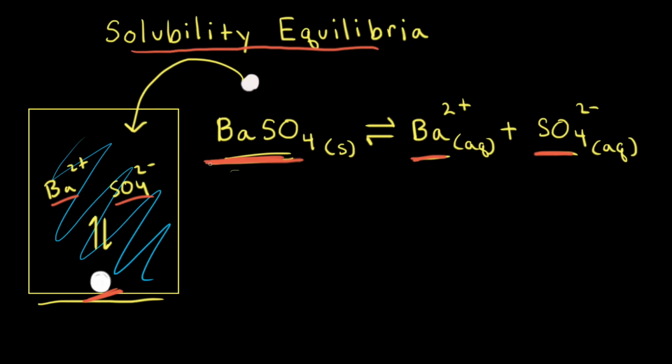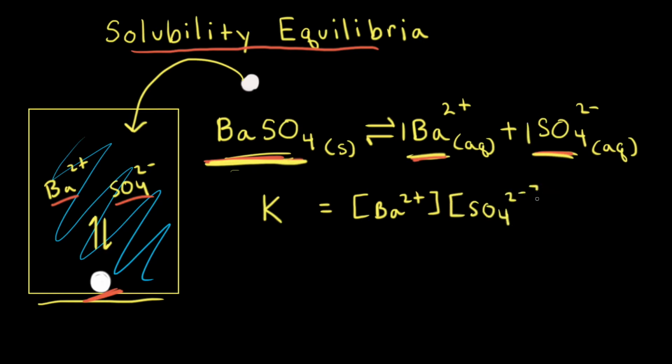The balanced equation shows the dissolution of a salt, barium sulfate. And from the balanced equation, we can write an equilibrium constant expression. So we would write the equilibrium constant K is equal to the concentration of barium 2 plus, and since there's a coefficient of 1 in the balanced equation, it'd be the concentration raised to the first power, times the concentration of sulfate, also raised to the first power. And since pure solids are left out of equilibrium constant expressions, we would not include the solid barium sulfate.